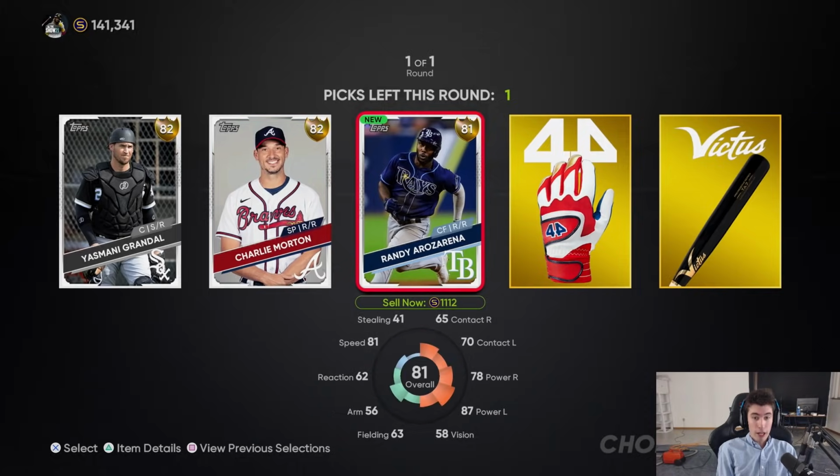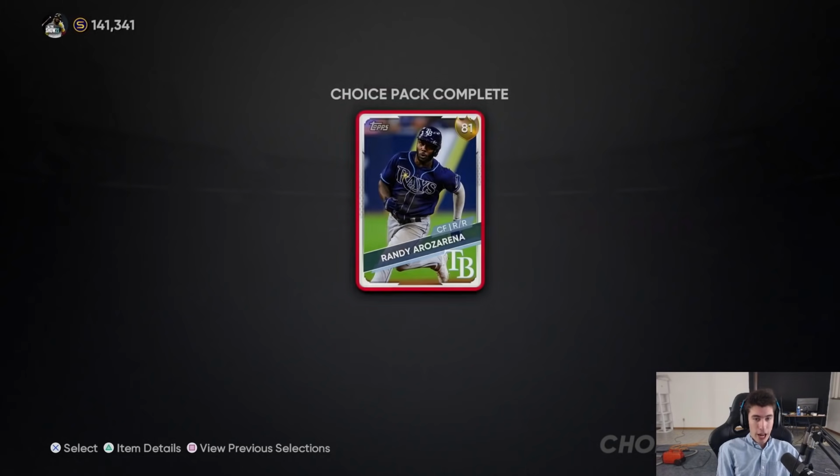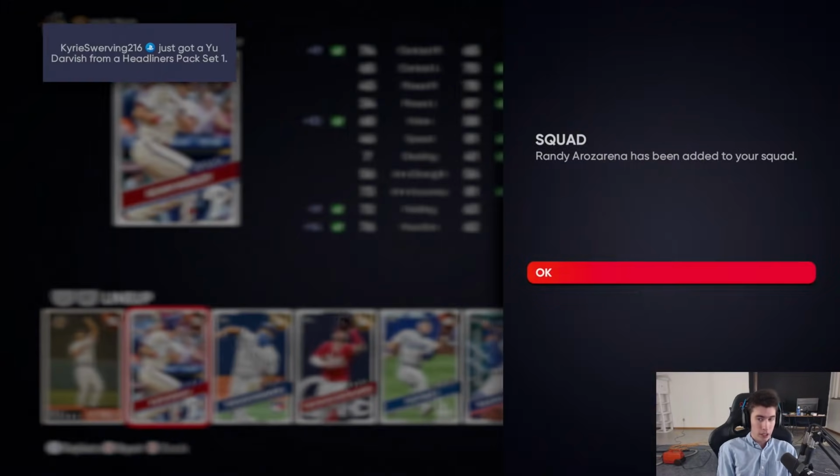Let's see. Charlie Morton, Randy. Oh, I'm going to get Randy. I'm going to get Randy, chat, for center field. Yeah, put him for Adam Haseley.